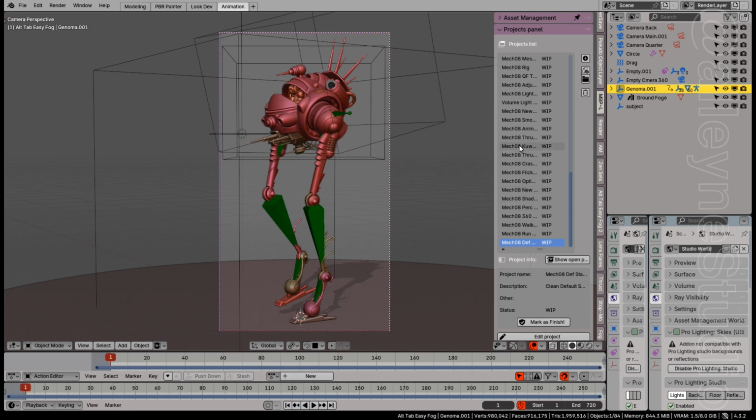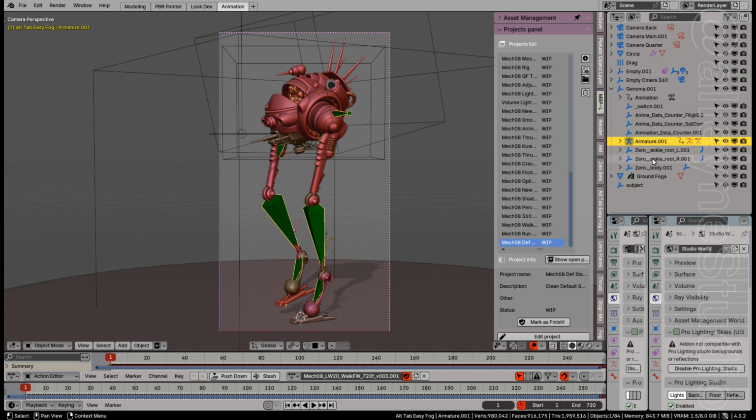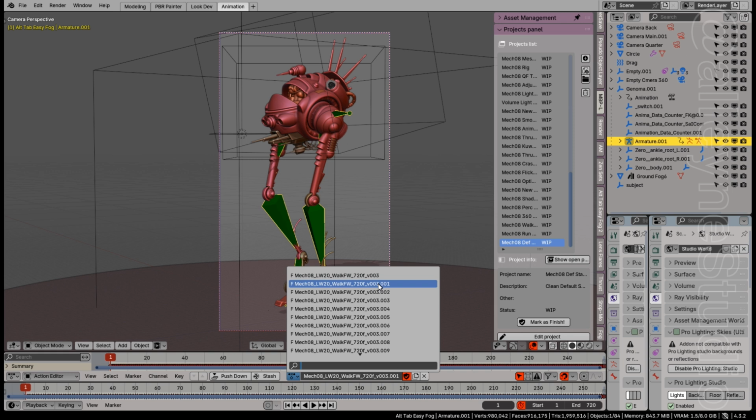Right. So we already loaded to the armature, which is that armature 001. And you see that in the action editor, by importing it straight to the rig, we automatically see it. And you see it's the whatever file name, and it's the 001. The 001, let me pull this up. The 001 is always the one that goes to the rig.